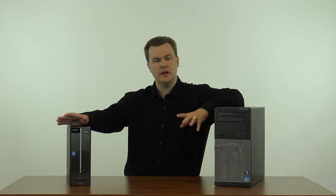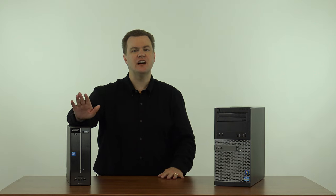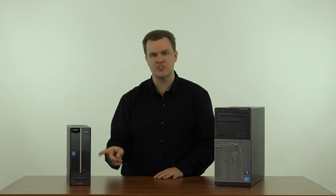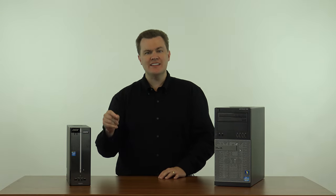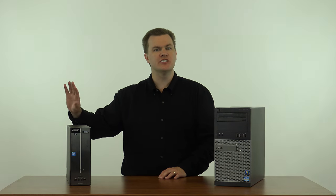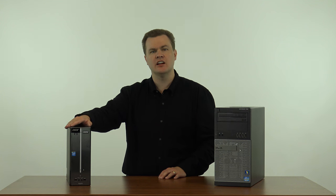Now, I know what you're thinking — why do you think Acer's bad? No, no, no. Don't misunderstand me. Acer's fine. This is not a knock against Acer. It's a knock against the processor in this machine. I have, in the very next room, an Acer i5 desktop computer that is just fine. This is not a knock against Acer — it's a knock against the Intel Celeron J1900 CPU in here.